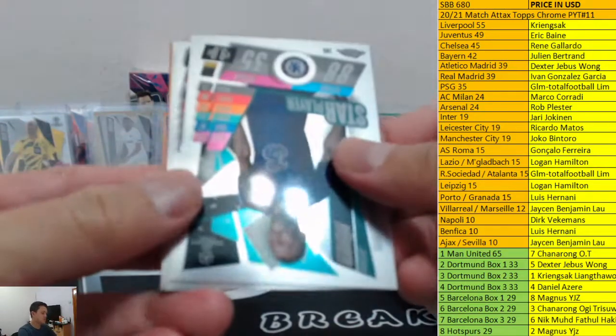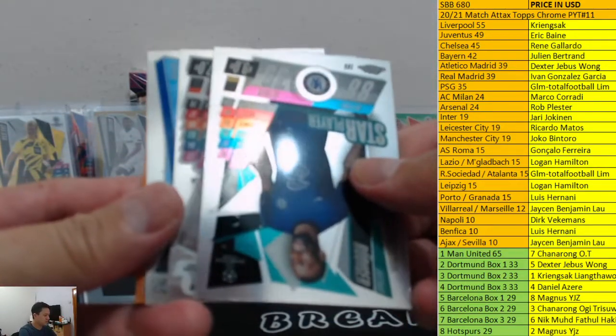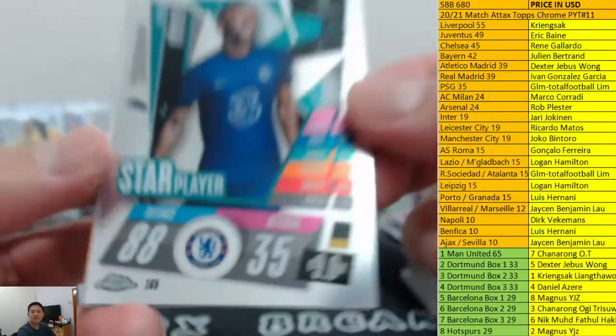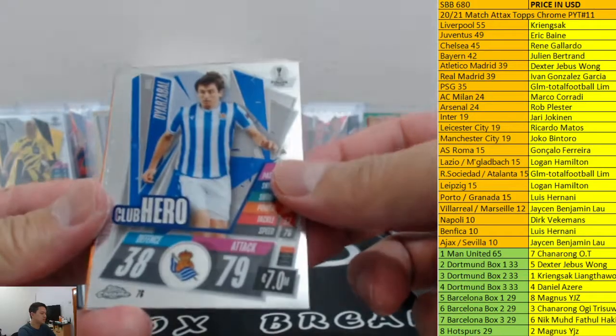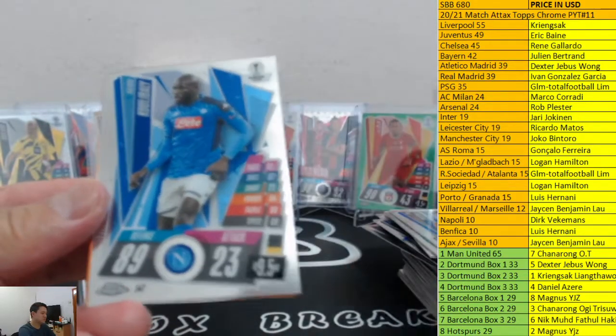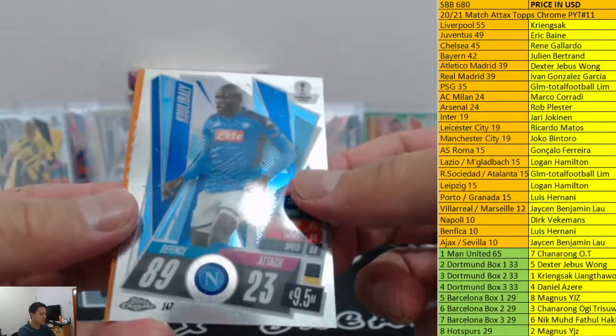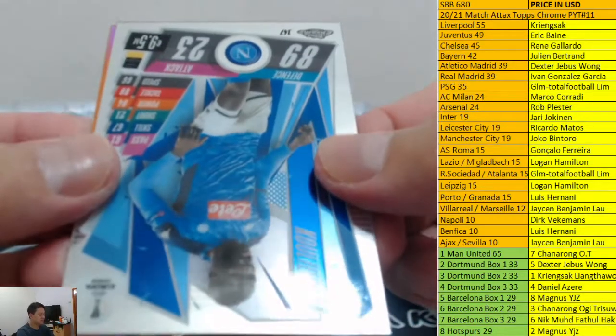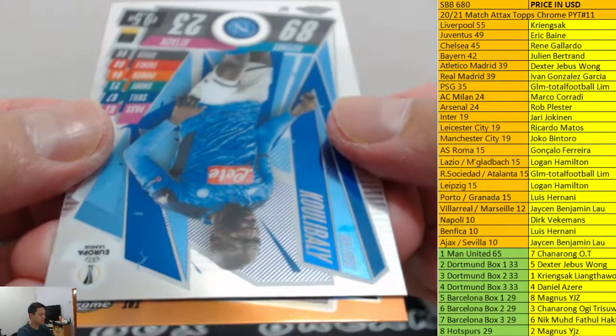Good luck. Alright, oranges. Alright, we got Antonio Rudiger, star player, Chelsea, Oriol Zabar, Napoli. Alright, good luck. Is it defender or what?